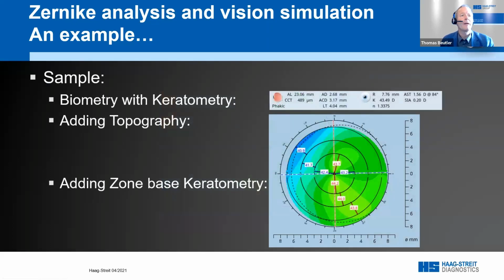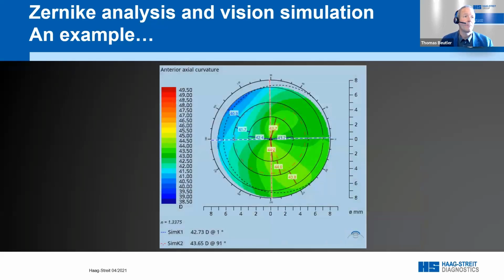Now, if we looked at the zone-based keratometry as we did just beforehand, we already see that at night we might have quite a good result, but during the day with a bigger pupil, there might be some limitations because there we have, due to the asymmetries, steep and flat areas, but not a nice astigmatism any longer. So being cautious might be beneficial, but still this might not mean a lot to the patient. There the Zernike decomposition and the vision simulation can kick in and help to explain what happens to the actual patient.